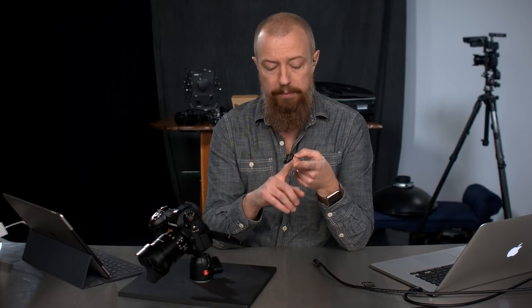When it comes to video, the GH5 has several advantages. One of the biggies, three biggies that are just jumping to my head right now. You've got the unlimited recording time. So if you're doing video all the time, that's kind of important. You've got PAL and NTSC and True 24 Cinema built into one body, whereas this, you have to buy either PAL or NTSC. So if you're bouncing around regions, that might be something of importance to you.